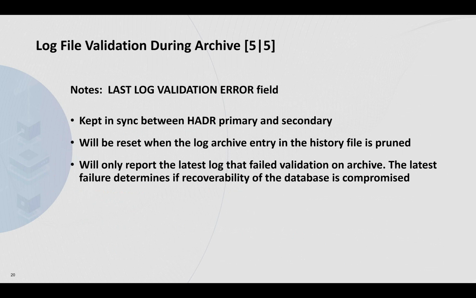And if you do any pruning and the pruning leaps over the hole, then obviously we'll clean out all the information so that we reset everything. And we only report the last one. So what I mean by that is if you had your bad luck and you had a validation problem on log file 5 and file 10, we're only going to tell you that 10 is the problem. We're not going to tell you that 5, 10, and whatever is the problem. We're only going to tell you the last one. All right. So that's hopefully goodness.